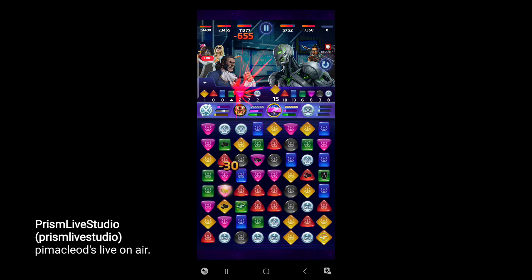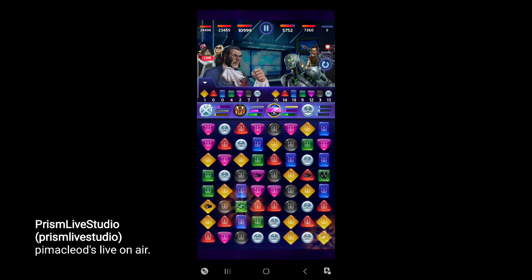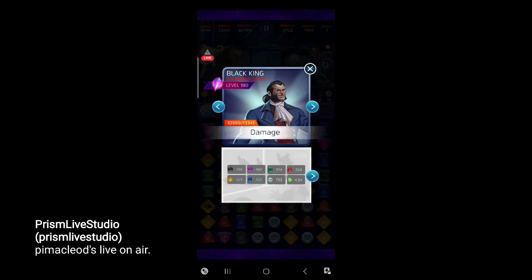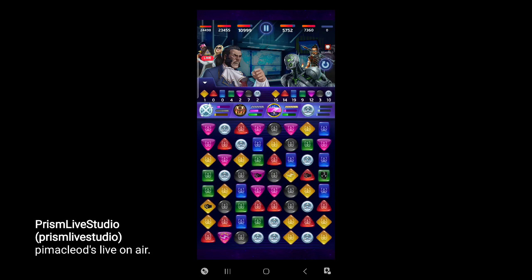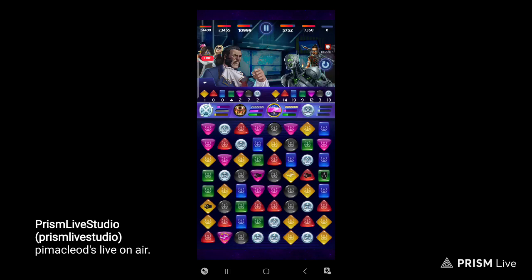Look at all the matches they're doing. They just really want to get on the Black King's nerves. We got this match looking pretty good right now. Those are good numbers. We could throw their girl's best friend, I mean, but there's no real reason to do it. We're going to win this fight before we know it. So let's just start. Just keep punching.